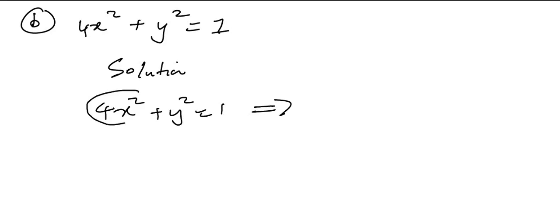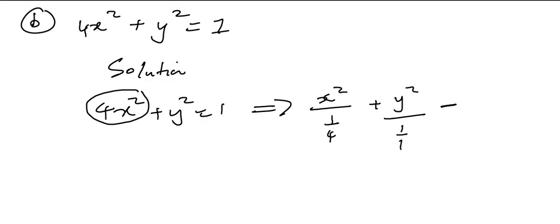This part is going to change. This is going to be the same as x squared divided by 1 over the number which is in front there. That's a 4. Plus, then there's going to be y squared. There's a 1 there. So we're supposed to divide it by the reciprocal of 1, which is the same as 1 still. That's how we maintain this side, because this has to be preserved. The 1 here is preserved as a standard in the general equation for an ellipse. So this has to be preserved.